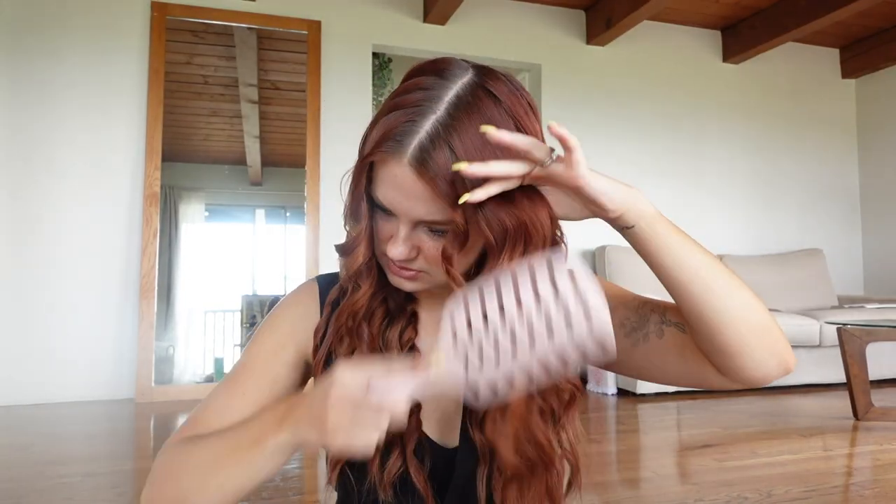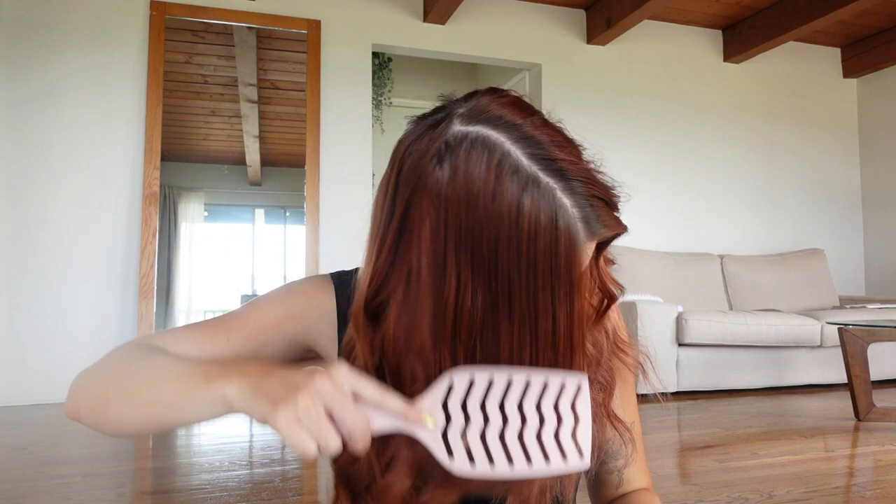You end up with something that looks absolutely hilarious — but that's not the finished product. I just take a wide brush, which is great for combing out curls like this, and we begin brushing it out. You can literally see one side just brushed out — it looks so good. If you see any curls that look weird you can always fix them, or any pieces that are too straight. Just make sure you really brush through any of those little coily curl things because they'll stay pretty curled until you unravel them.